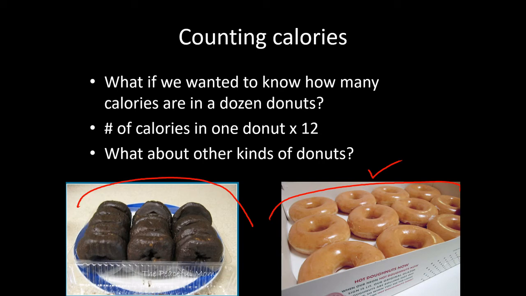So you can have a dozen of one kind of donut and a dozen of a different kind of donut, and they can be very different — both in taste and in the number of calories. But they are still both just a dozen of donuts. They can have certain things in common, but that does not mean they are identical. Just because you have a dozen of one thing does not mean it is the same as a dozen of something else.